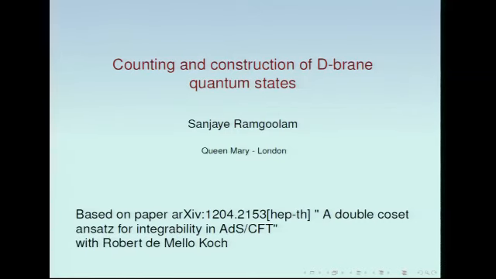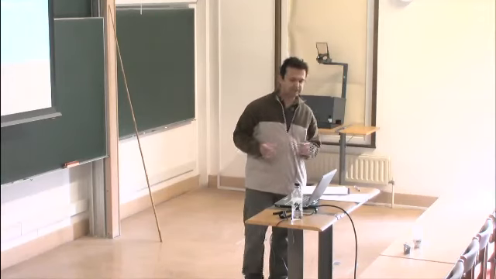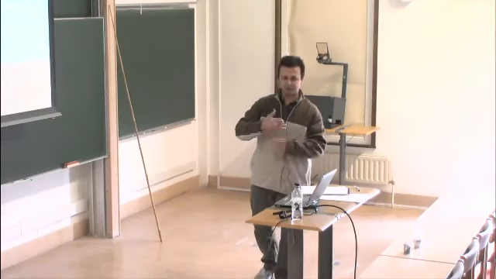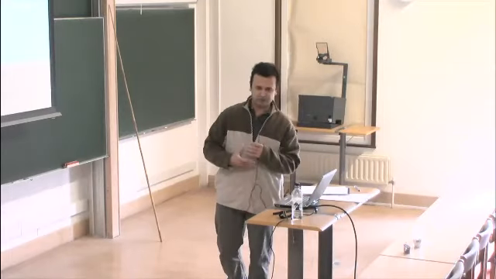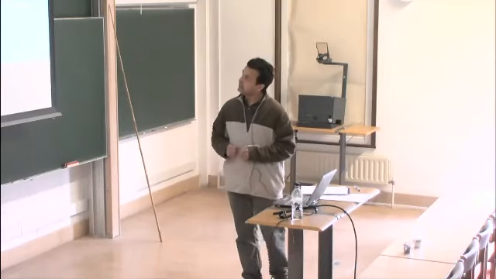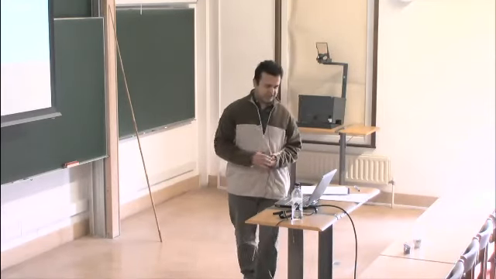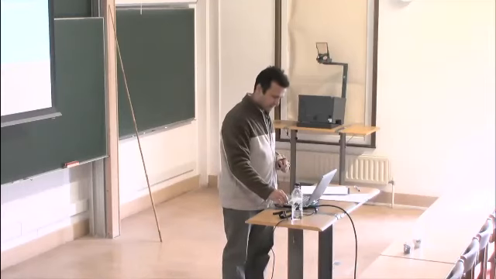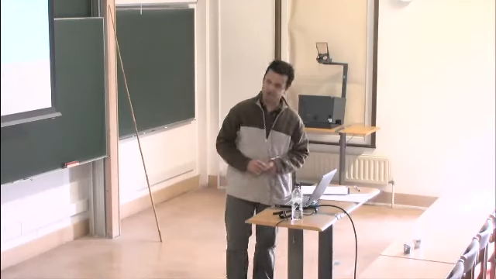So in fact, I was asked a very pertinent question. Usually you construct first and then you count. But a lot of the time we encounter situations here in gauge string duality where it is easier to count, to know how many of something there are. And then you want to know, is there an algorithm from the counting to go to the construction? And we will see this question arising and some interesting answers to that.